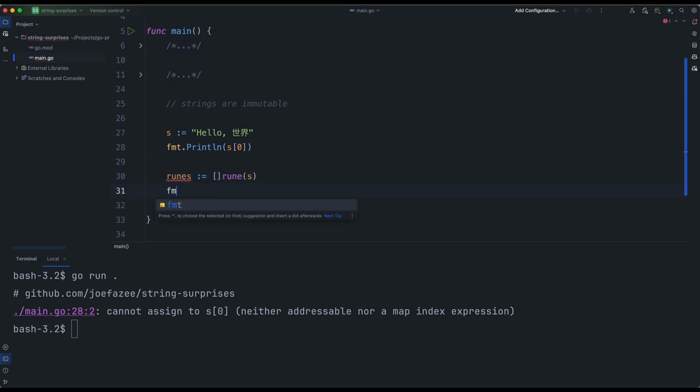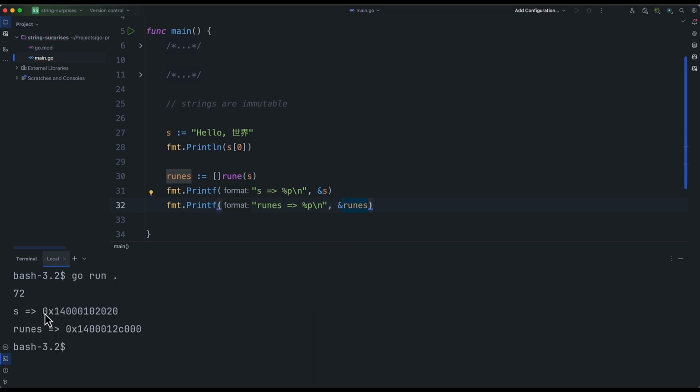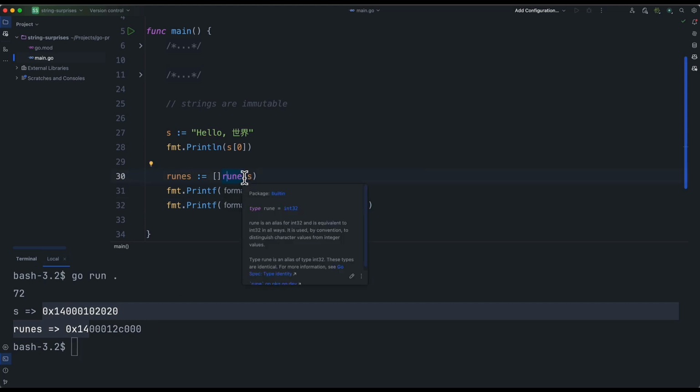Trust me, if I print their memory locations, this is the address of S, then the address of this one. They are both in different addresses in memory. Different address. So this is a different string. It's like copying it over.